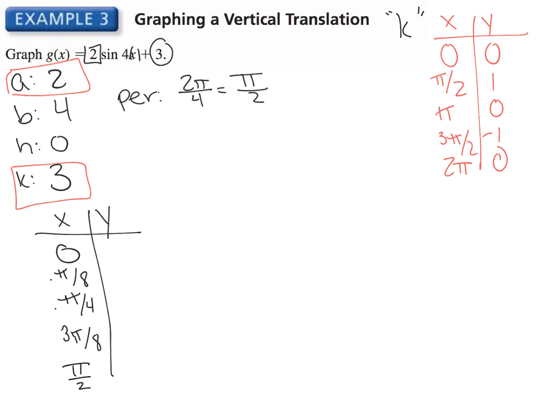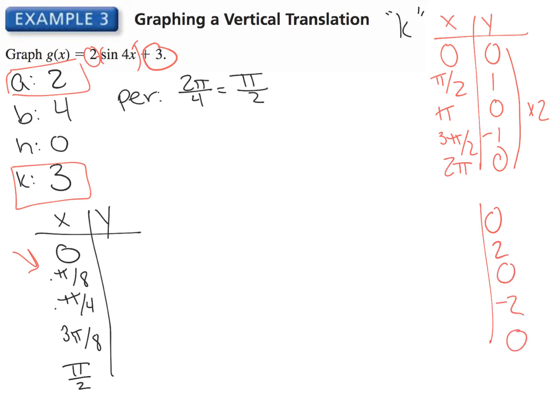So y, what we have, if you look, let me erase these little markings on there. In our original equation, we have sine 4x, then you multiply it by 2, and then add 3. So we applied the 4 to this left-hand side. Now the 2 comes in. So that means we're going to be multiplying all of these by 2, and then the last thing is that vertical stretch, or that vertical shift, going up 3 units. So if I go ahead and just multiply it by 2, it gives me 0, 2, 0, negative 2, 0. Now I'm going to be adding 3.